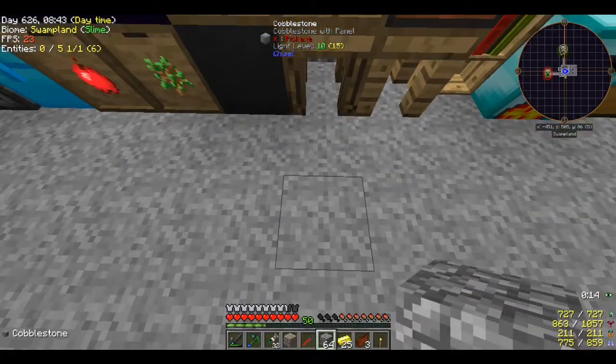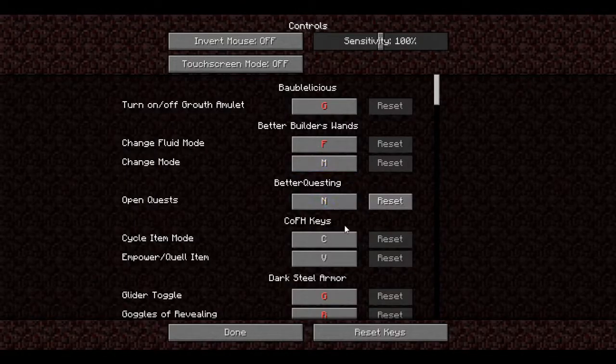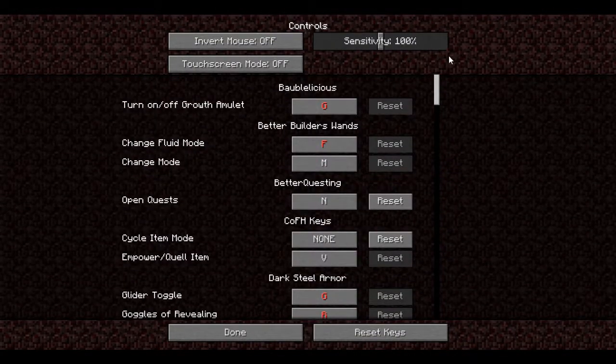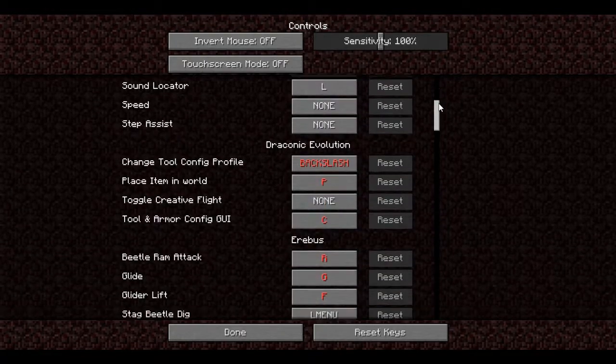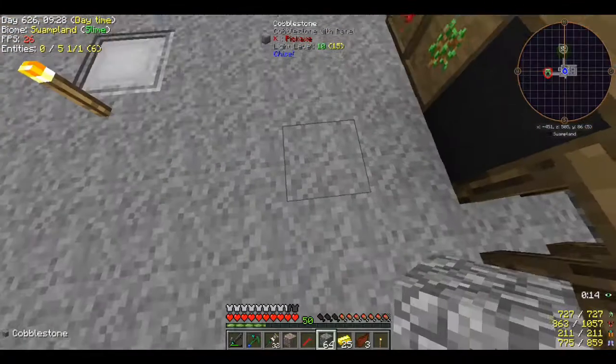Do I still have C set? No, I don't. I can do that. Options. Just prevent me from having to run around. Cycle item mode. No, what is that? That is for COFH. I don't even know what that is. I know I'm going to have to set that back to C, but there is, why aren't you moving? It's the ground display, and I want to turn that back on because you can craft on the ground. And I think that's just awesome. Crafting grid. See, cool. Let's do this.